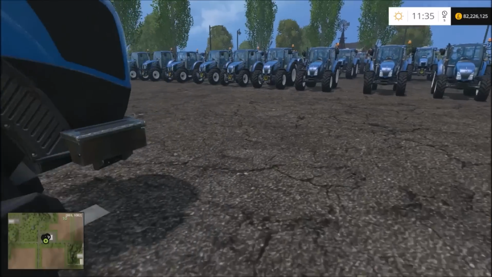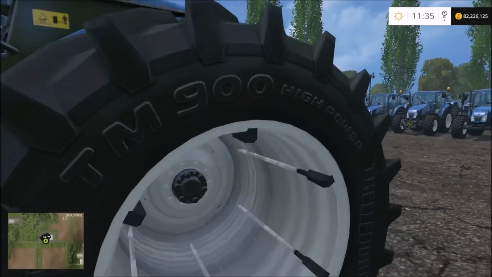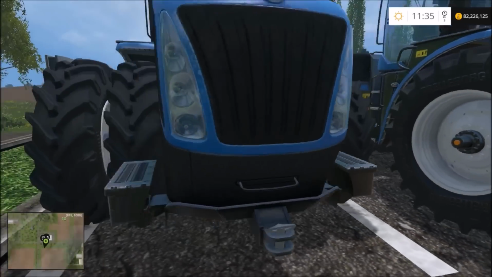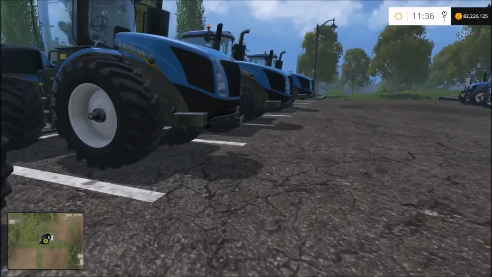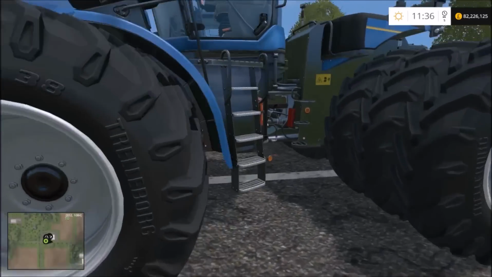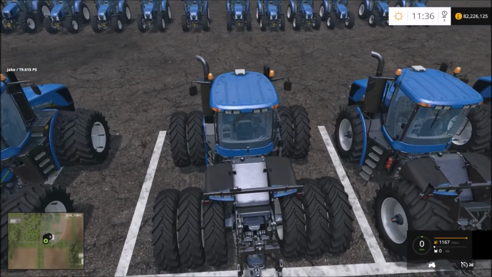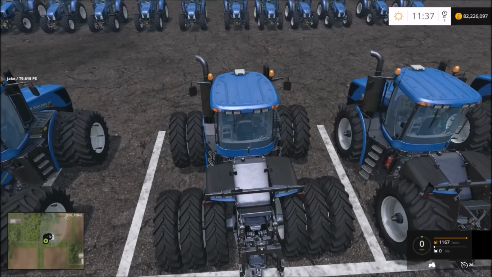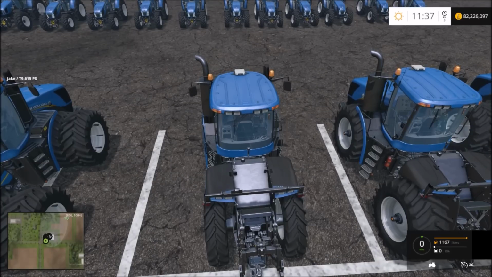Right, so another thing with this is the dual wheels and that sort of thing. So you can get dual wheels on some of these tractors. So the T9s, I've just put dual wheels on some of them. In fact, no, the ones that can have them. So dual wheels on that one, none on that one, on that one. You can get triple ones on here, which is really quite a nice thing. I'd probably use this whilst cultivating or something. So key part 4 is for dual wheels, so on triple wheels. Which is quite nice.